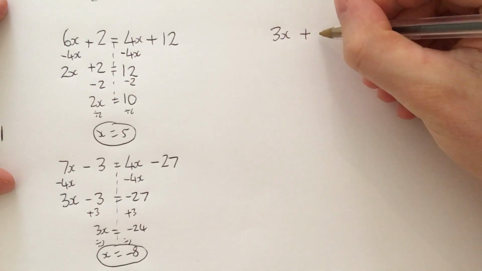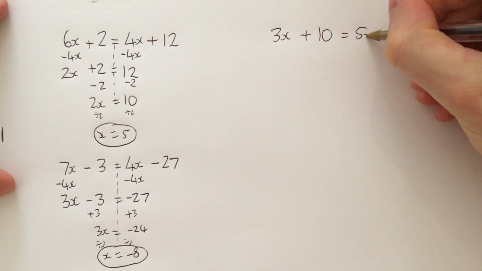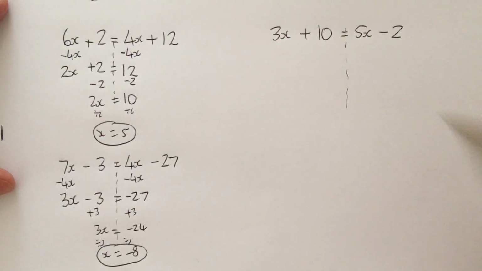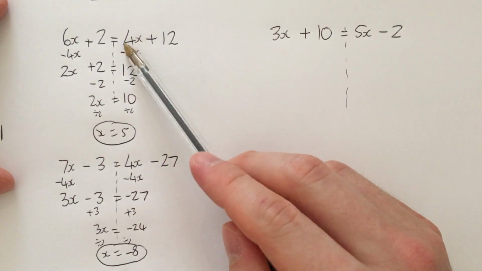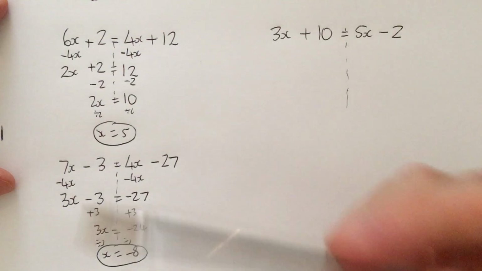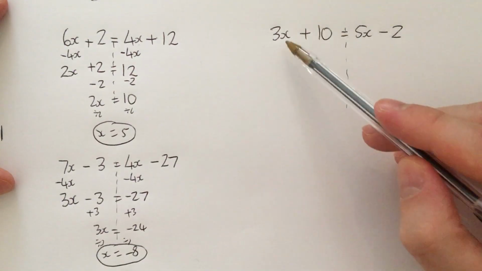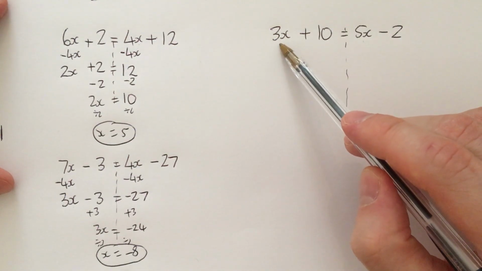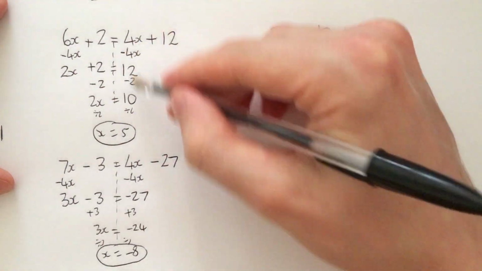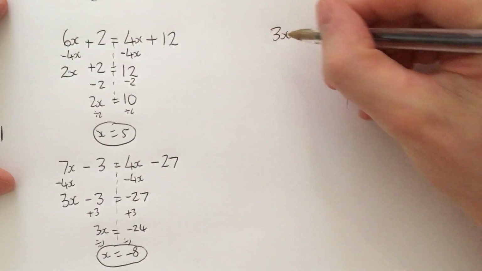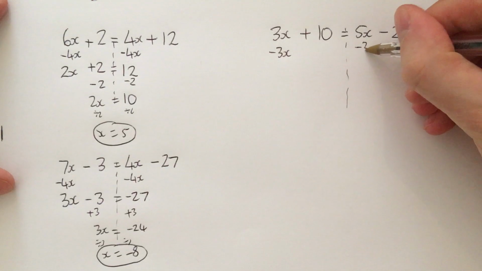What about this one? 3x plus 10 equals 5x minus 2. I want to solve it. Now it looks very similar, but then stop. I want to get x's on the same side. What we've done previously is that both times we've had to minus whatever this was on the right hand side from the left hand side, because it was a smaller coefficient in front of the x. But if you look here, positive 3x, positive 5x, the 3x is actually the smaller one in this case. So I'm not going to just minus 5x because I saw that here and here. I'm looking for the smaller one. The smaller one is actually 3x. And because it's positive 3x, I'm going to minus 3x here, minus 3x here.